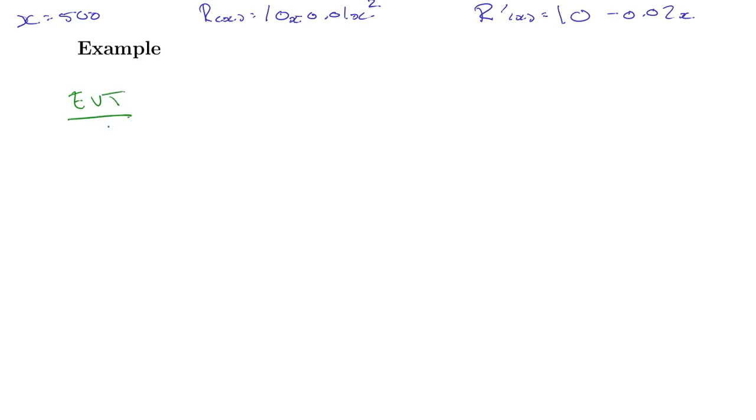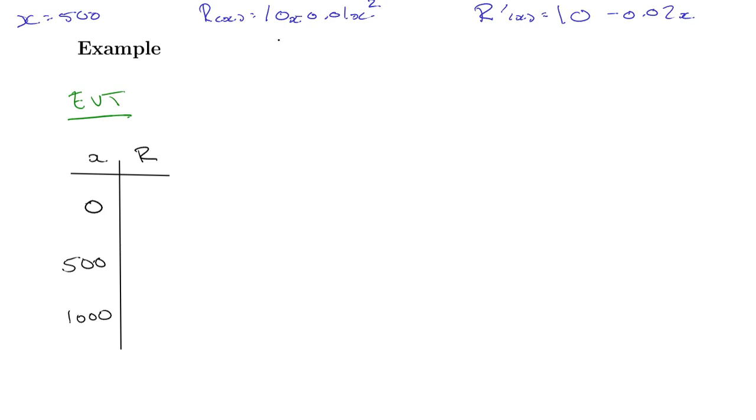We can use the extreme value theorem, which says, let's just give ourselves a little table of values. We want endpoints and critical points. So if these are our x values, we want to check the revenue here. The 3 values we want to look at are 0, 500, and 1,000. We can plug these into our revenue function and see what we get. Both of the endpoints will actually be pretty easy in this case.